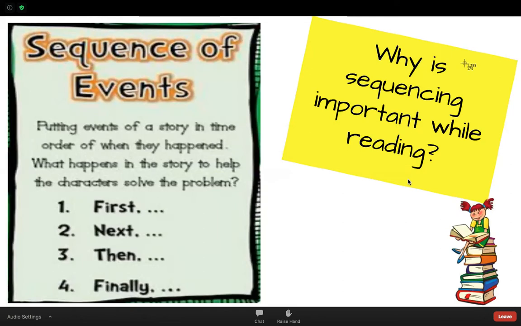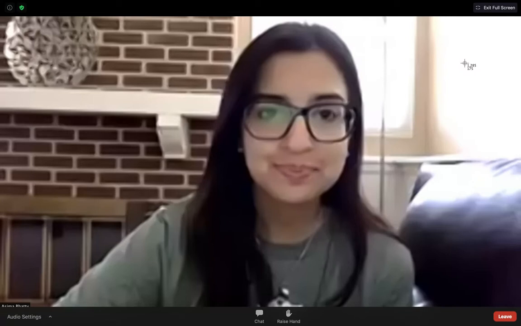The question that I asked friends was, why is sequencing important while reading? That's the question that I had for you. And, oops, sorry, that's a sneak peek. Yeah, absolutely. So I think all of us have a lot of the same ideas. Danvi, so we know what's happening. Sonia, yeah, it's going to help us understand. Shravani, Roxana, absolutely. Okay, my friends, I think we've got a lot of background knowledge. We are ready to continue with the story.